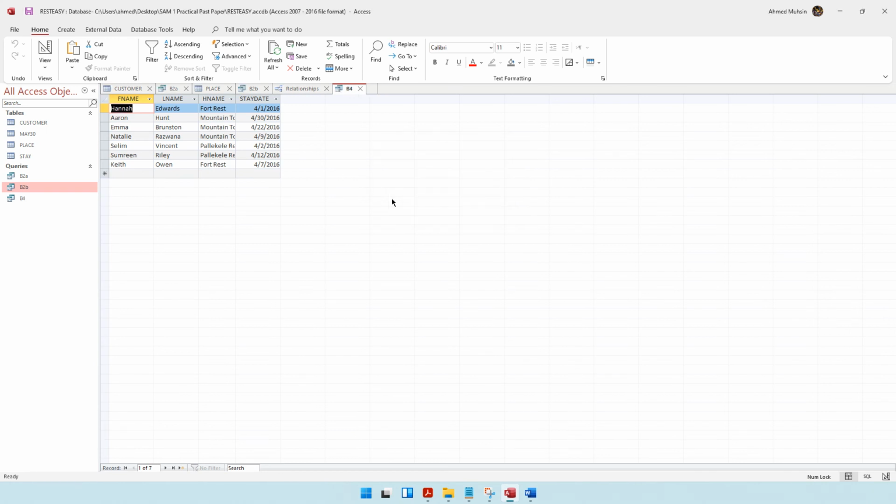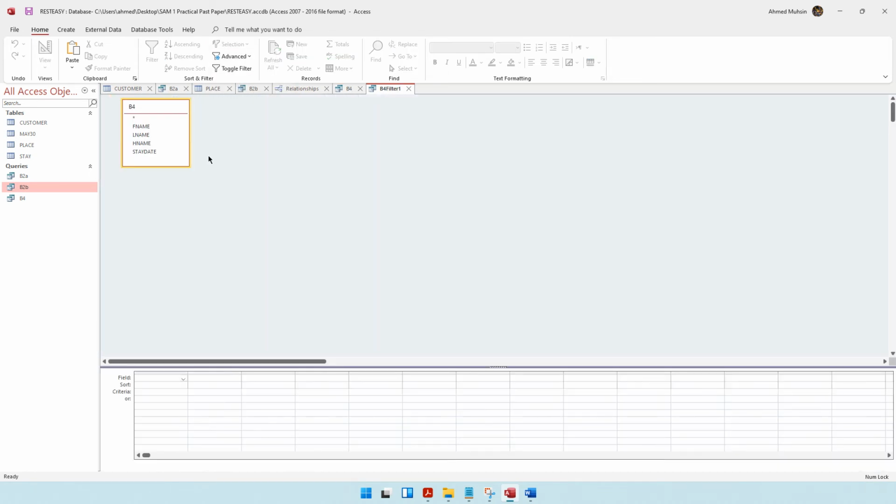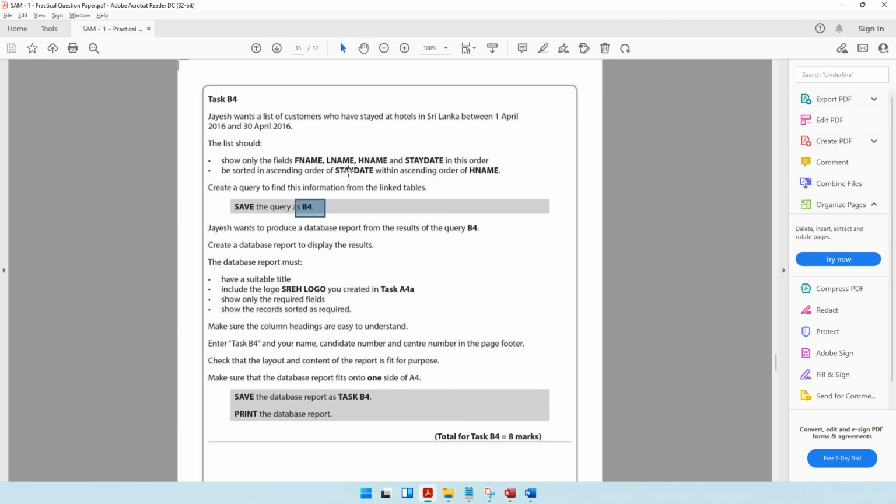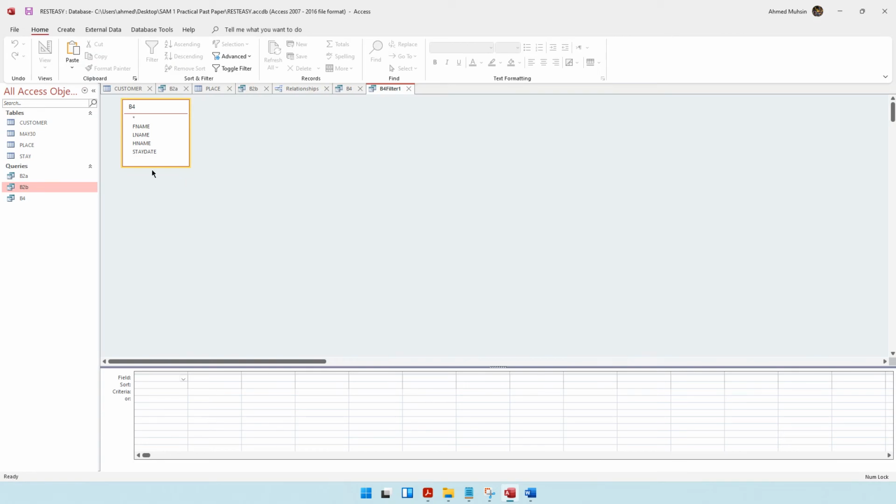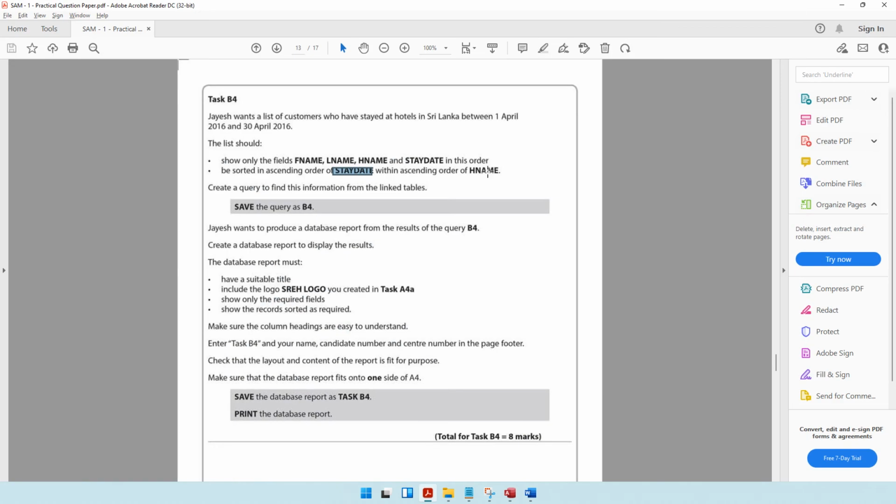Once the saving is completed, then go ahead and do the sorting. Okay, so now you can click on advanced filter or sort, and what are the fields you have to use? Remember, just like in Excel, the within part is done first and then the next part is done. So within ascending order of hotel name, so let's take hotel name and then take stay date.